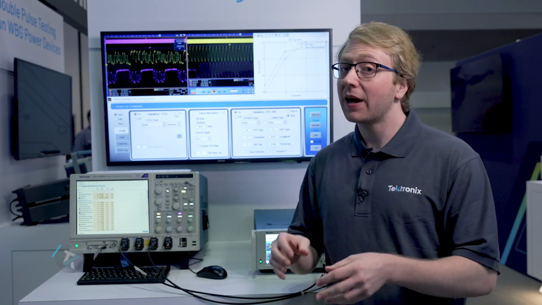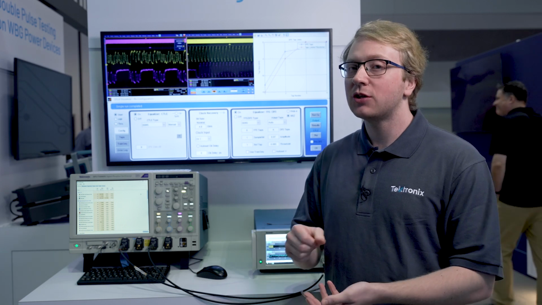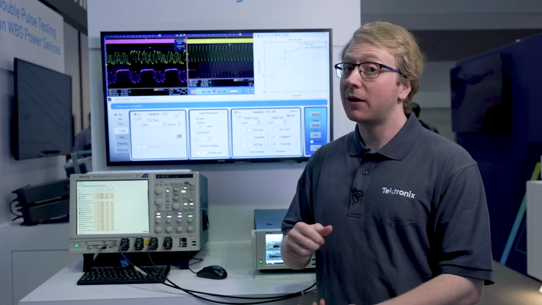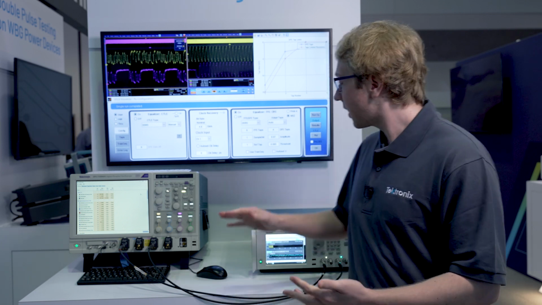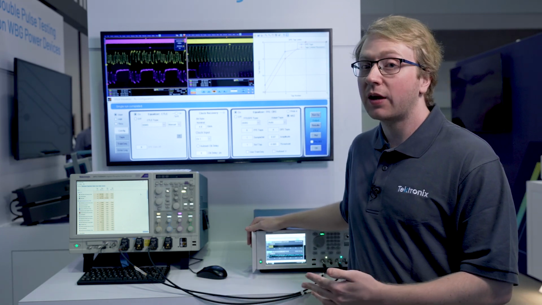Today, we're going to be looking at one of the most intriguing and interesting challenges in testing DDR5. We're going to be looking at the DFE equalization that's brand new in DDR5, present in the receiver, and how we can actually use that to our advantage to open up an eye diagram and have a lot better signal integrity.